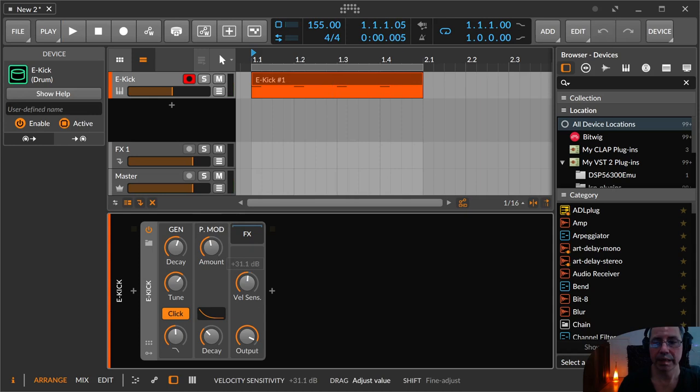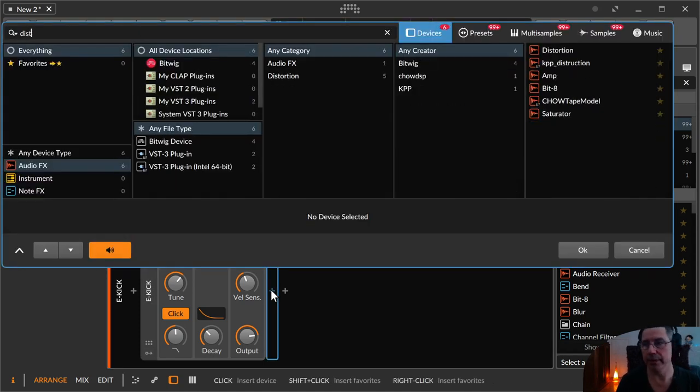And then there is the velocity. Normally on a kick drum, there's not so much velocity. Sometimes you need it, so it's good this option is there. And then for sure the output. And you have the FX container where you can put in some FX and some effects. And one effect I would recommend to use always is, for example, the distortion.